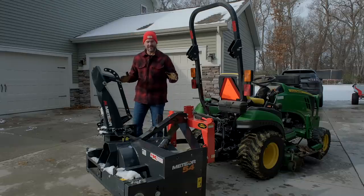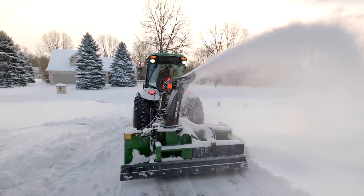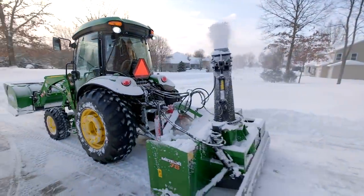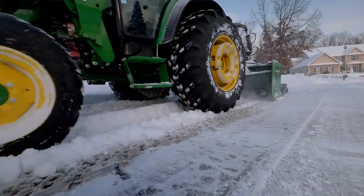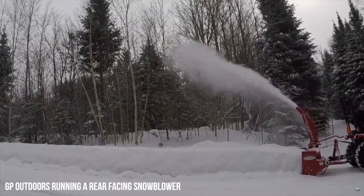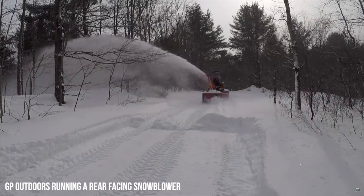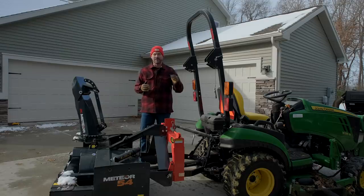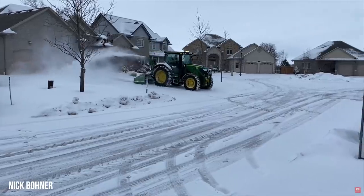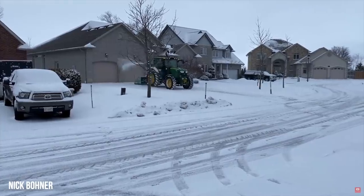Something looks a little different about this snowblower. We used one of these on the 4066 last winter — a lot bigger tractor — but they make the same snowblower for the smaller guys too. This is 54 inches wide, and it's called a pull type or inverted snowblower, where you can drive forward over your snow instead of having to turn around and drive backwards the whole time, craning your neck and back. We did some videos showing how this works in operation last year. I'd encourage you to check out NIX's snowblowing channel — he's up in Ontario, Canada, has a huge snowblowing business and all he uses are inverted or pull type snowblowers.